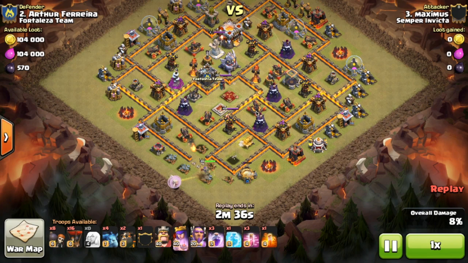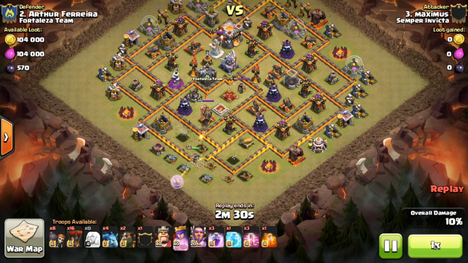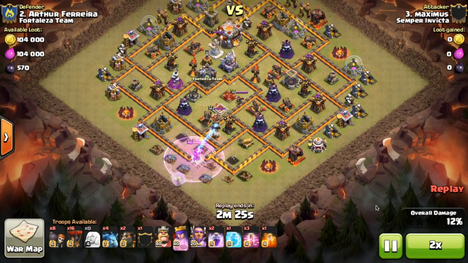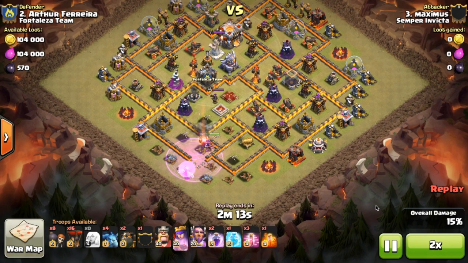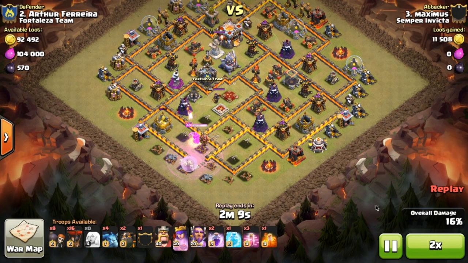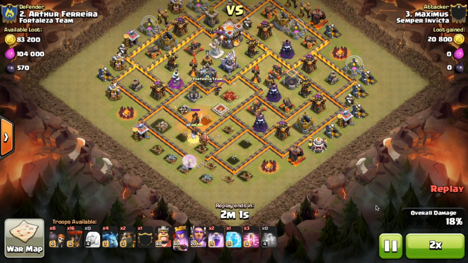So he drops some wall breakers into that front compartment, and he's going to be clearing through a bit of the trash buildings. We're going to speed through the beginning of the queen walk, because that's mostly just clearing trash. Queen kills the king. Queen still going through. Hound comes out of that clan castle. Once again drops a poison for that wizard.